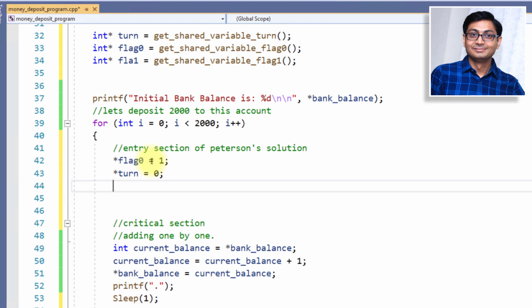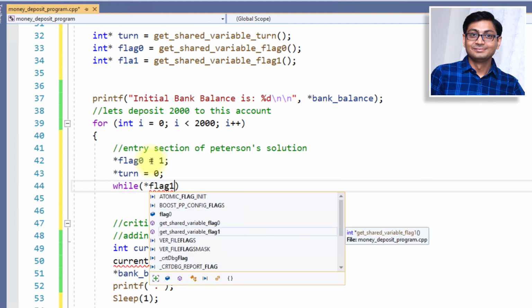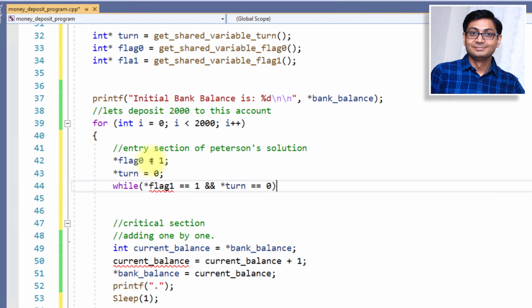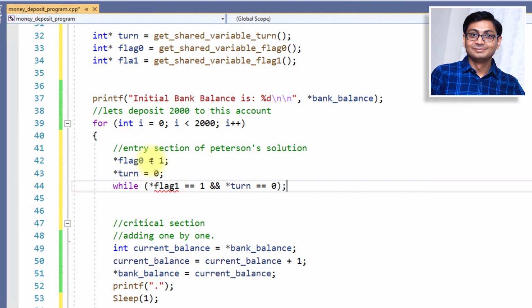Alright, and after that I have to write the busy waiting statement, that is the spin lock statement. And what is the condition in the spin lock? If the other process flag is 1 and turn's value is equal to 0, then I'm going to loop here.